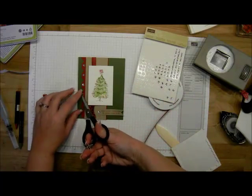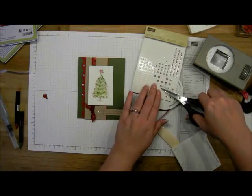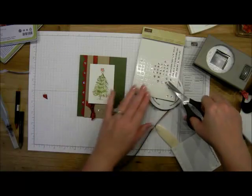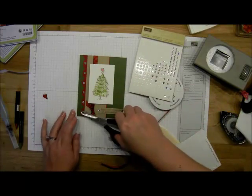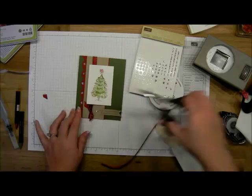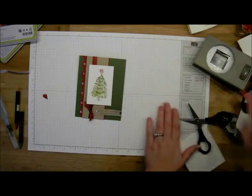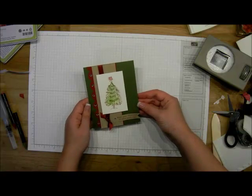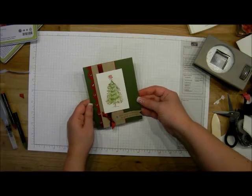That one wants to be ornery, but I will win. There we go. And one more. Okay, and so there we have our very cute, very elegant, so much fun Christmas card.